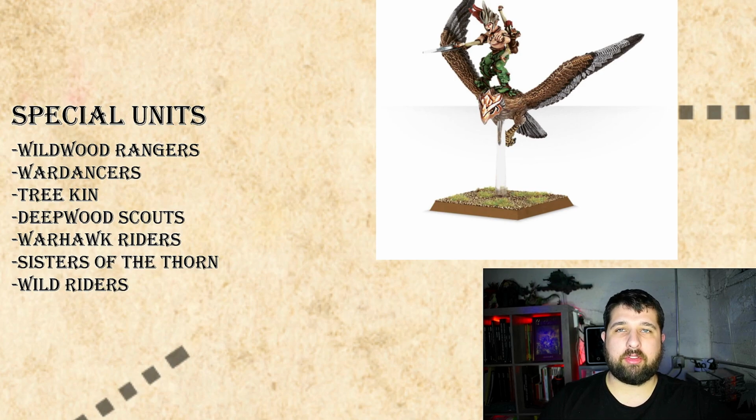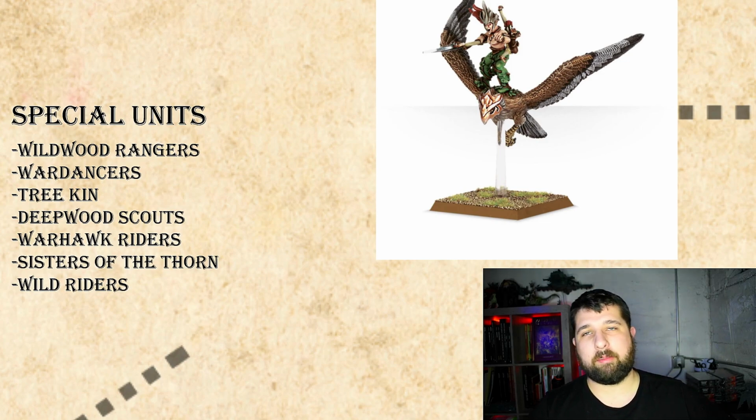They are monstrous cav, weapon skill 4, strength and toughness 3, initiative 5, leadership 8. Now they have the bow of Asari, the spear of Asari, AP on Warhawks. So the Warhawks get armor piercing, and they have Predator's Descent. And the Warhawk champion is 10 points.